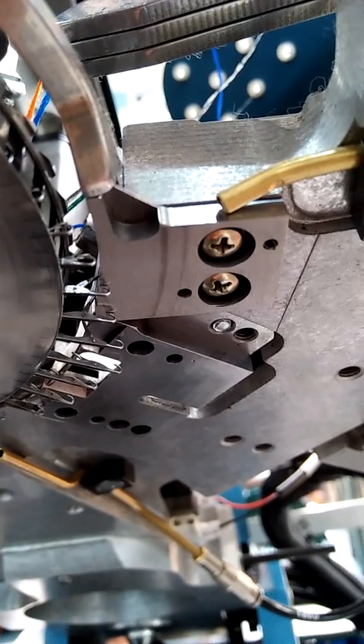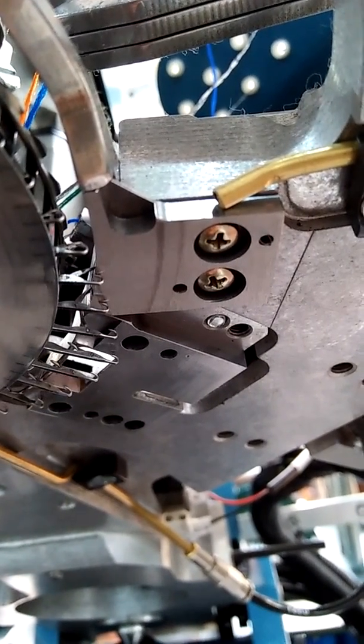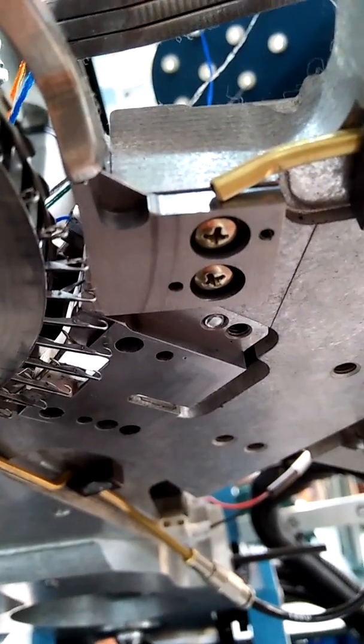This is a dial needle opener. Setting of the dial height. How to set the dial height? Then we do.